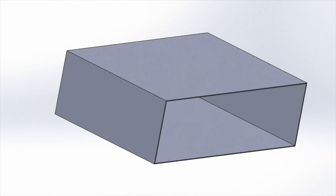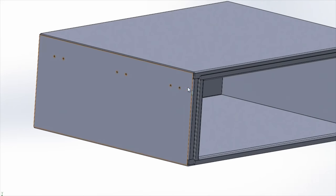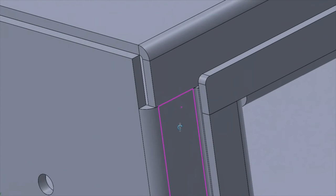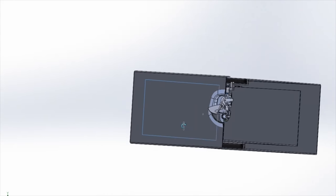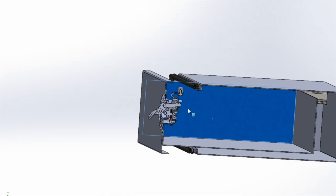I guess my process is always get my geometry right first, so I did a bunch of quick and dirty extrudes on faces. I designed my drawer, got all the dimensions right, and checked it off the car. Then I sent it to the laser cutter and worked out with them how we were going to fold it using their machines. If they're a good laser cutter, they're going to know their machines much better than you ever will. CAD is really powerful software, and I'm really only scraping the surface of the stuff that I'm showing you. So check out the cross-sectional area for this drawer. This is how I was able to get all my tolerances right, and you'll see that later on in the build log.